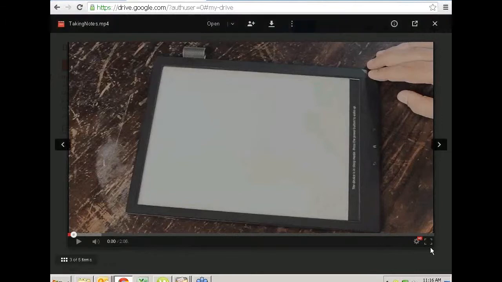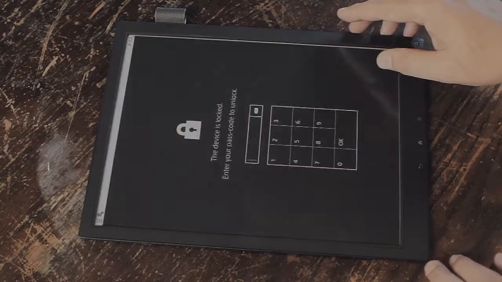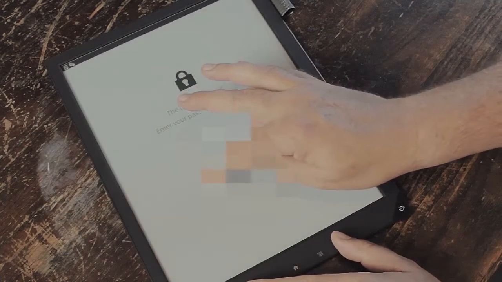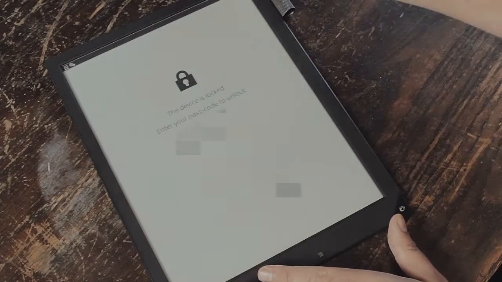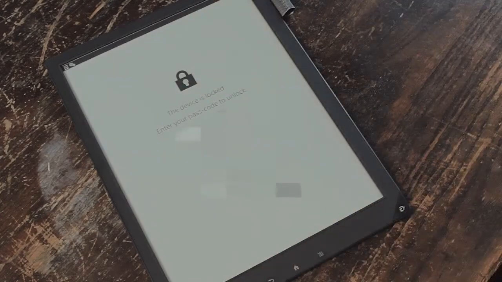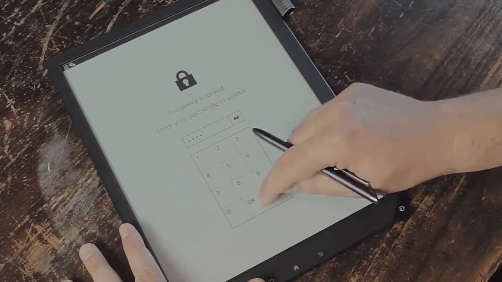Now, that, as I said, is my hand, and I am not a model. I'm not one of those hand models that you hear about, so you'll have to bear with me. This is the device as it looks when it turns on. I am putting in a pin. The pin is not necessary. You can set the device up to either be locked and require a pin or not be locked and, of course, not require a pin.